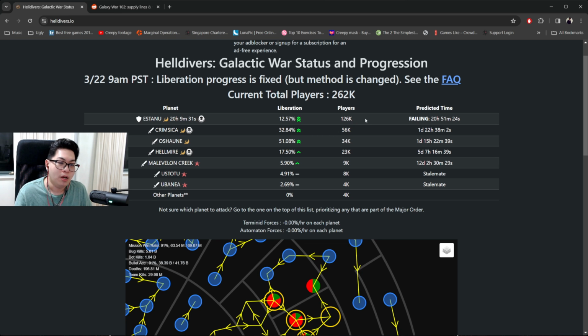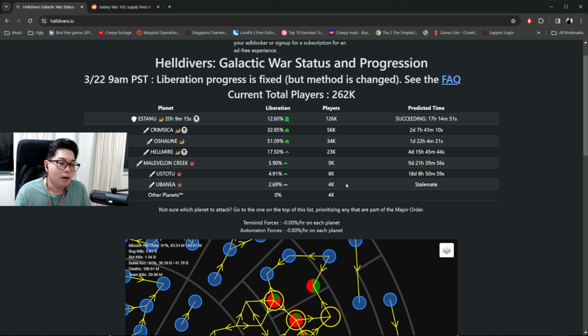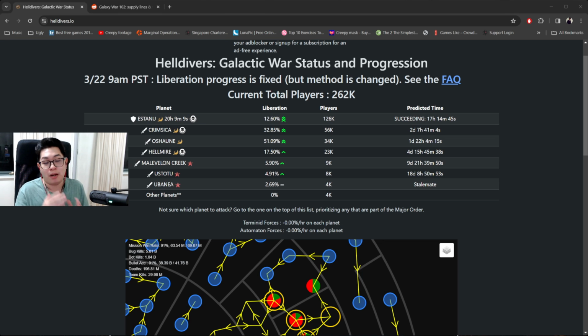Just as an example, on defending Estanu, we clear that first. Once it is fully defended, we should go over and deal with Crimsica and Hellmire. These Oshane people are wasting time. As for the rest of the planets with like 9k, 8k, 4k, whatever, just leave them be. They're fighting the bots, you know, they're enjoying fighting the bots, but if they want to participate in the global war effort, they need to be coming over to help us.